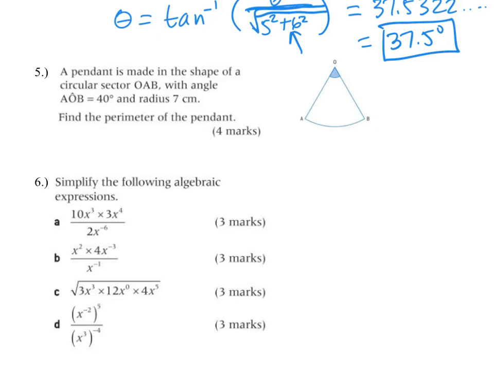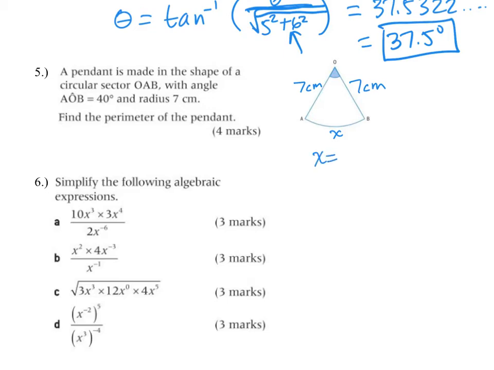In problem number 5, we're being asked to find the perimeter of this sector. A sector is just a portion of a circle, okay? So this is just part of a circle whose radius is 7. So I'm going to label this radius 7 centimeters and this radius 7 centimeters. And let's call this arc length that we don't know, let's call it X. Okay, so to find the measure of that arc length, so we can add it to the 2 radii to get the perimeter, we're going to use the formula.